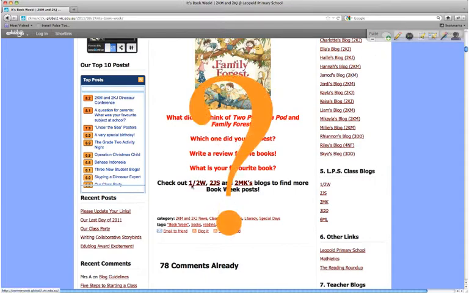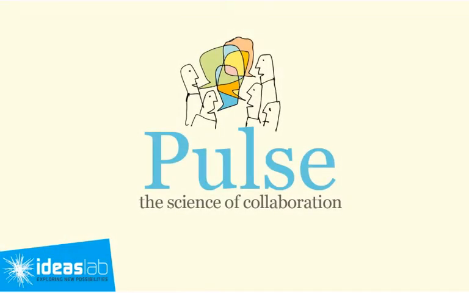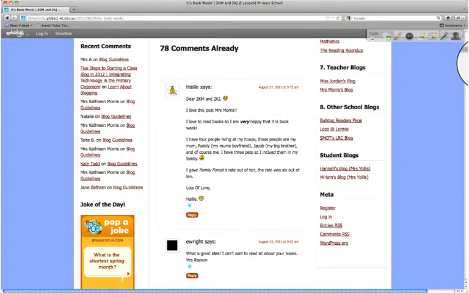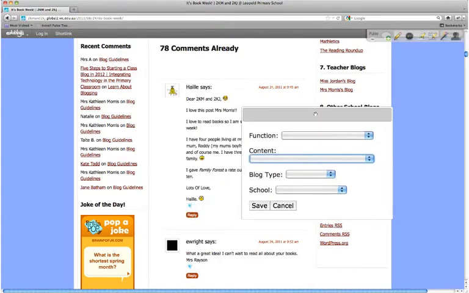How do I assess the quality of these student contributions? Well, I could do this manually, but Pulse helps me do this in a fraction of the time and presents the data in a meaningful form so I can assess and identify future actions. To code these posts, all we need to do is press the burst and a dialog box will appear.